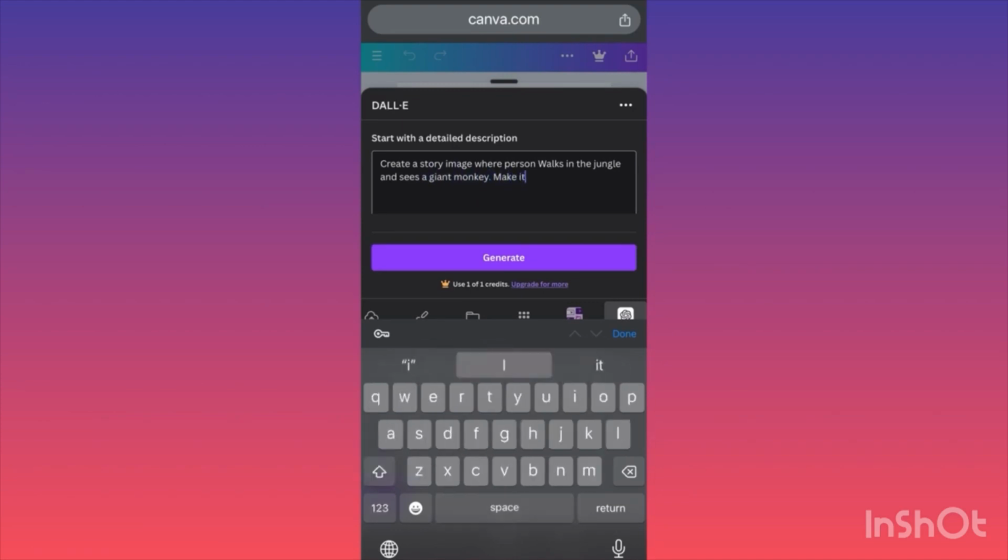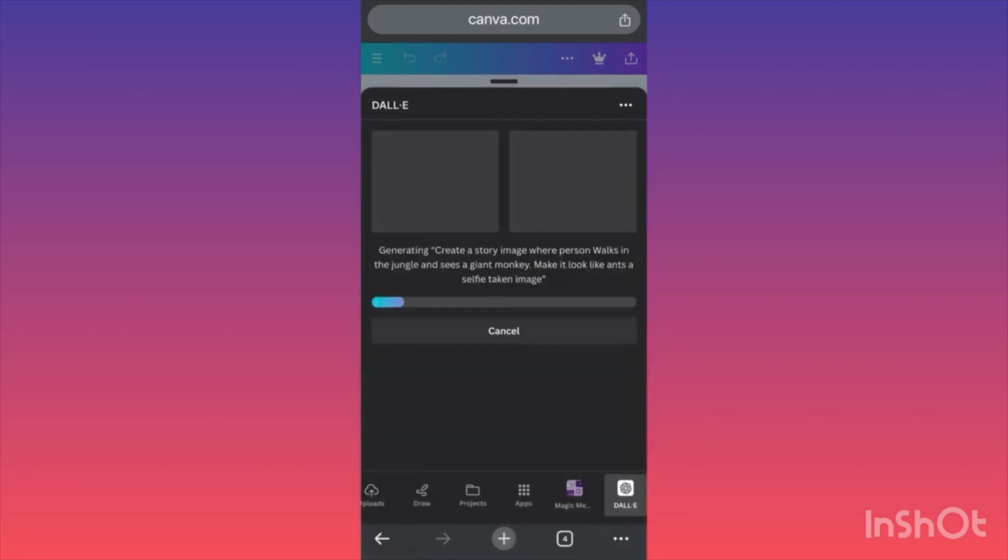Make it look like it's a selfie taken image. Pretty complicated script, pretty complicated prompt. Let's see what the results are.